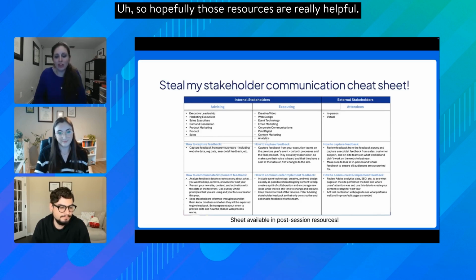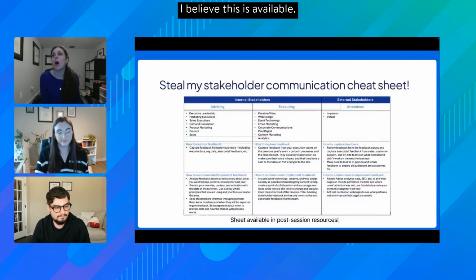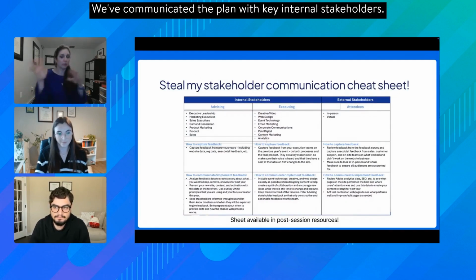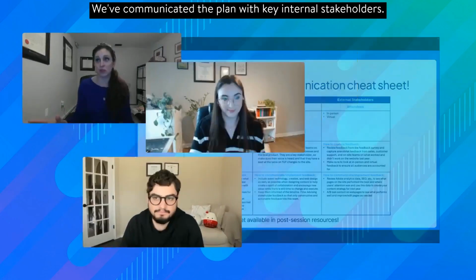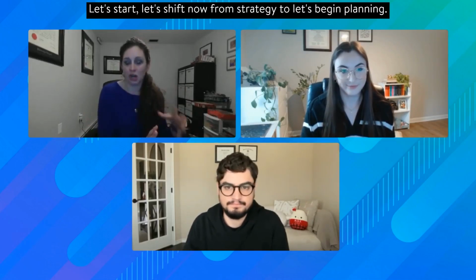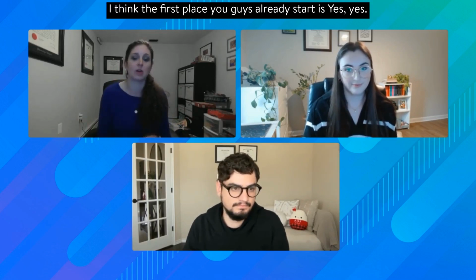Wonderful. So hopefully those resources are really helpful. I believe this is available. Now we've figured out the messaging, we've communicated the plan with key internal stakeholders. How do we get this going? Let's shift now from strategy to let's begin planning. And I think the first place you guys always start is your timeline.